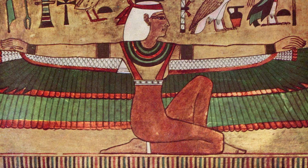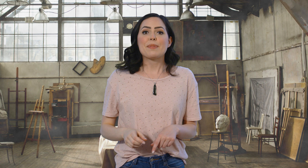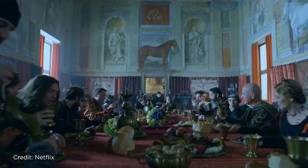While we're talking about azurite, we should mention a mineral that's often found growing with it, and that's malachite. Malachite is the source of what is perhaps the oldest known green pigment. It can be found in artwork from as far back as Egyptian tomb paintings and all over 15th and 16th century European paintings.